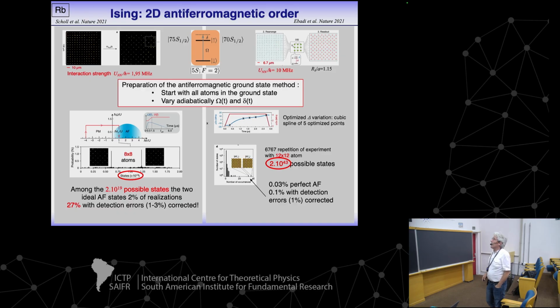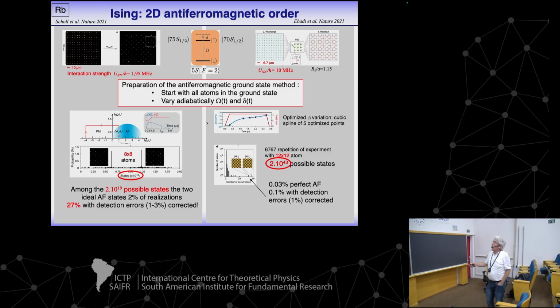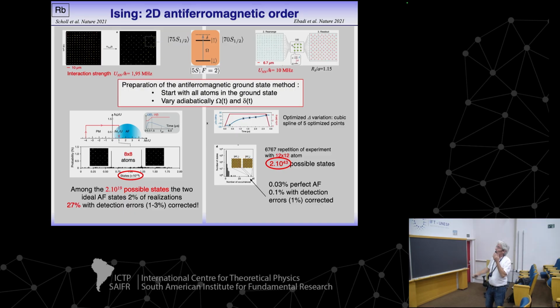And what is amazing is how efficient the method is to prepare only one state, and indeed they prepare either one or the other, so there are two perfectly antiferromagnetic states in the setup. You can see that here you have one sublattice excited, and the other state corresponds to exciting the complementary sublattice. And these two states, within negligible boundary condition effects, are both equivalent and antiferromagnetic.